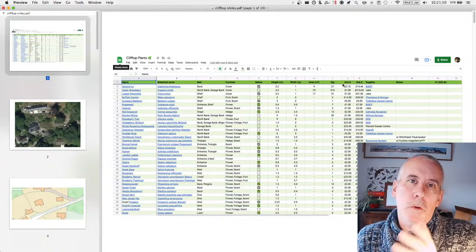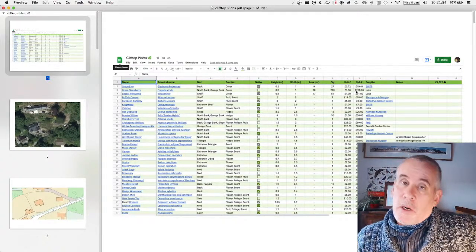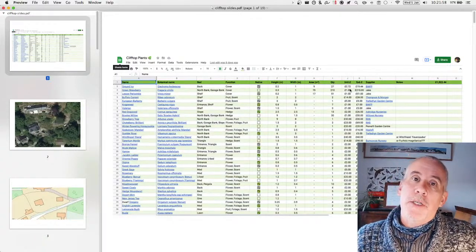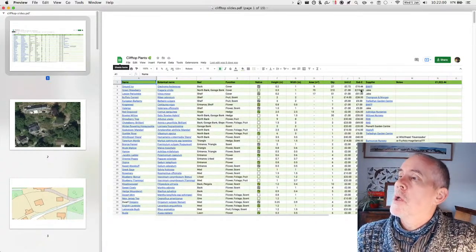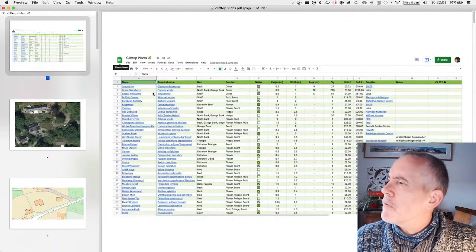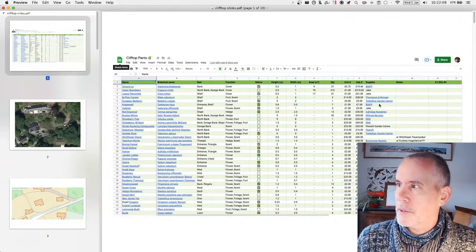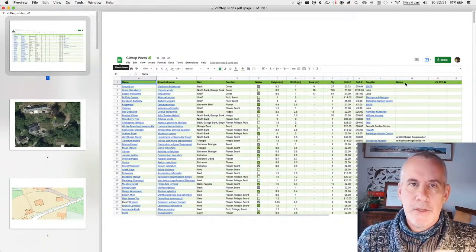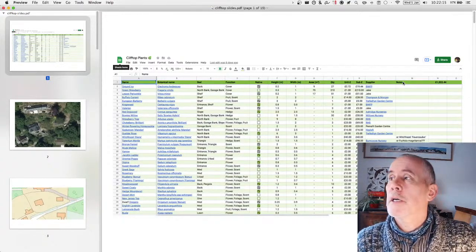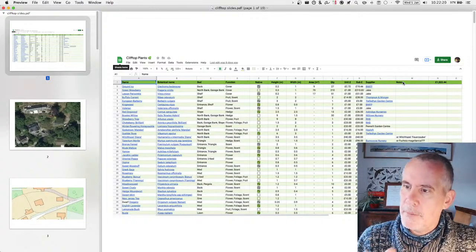area, and that'll be for ground cover plants, the quantity, and then I'll get into the cost of it as well. So how much it costs per plant, and how much it will be as a subtotal. And there should be a running total over here as well, the total cost of plants. The budget for this job, the Clifftop garden, is £1,000 for all the plants, and I've come in just slightly over, but I'll work it out so it'll be less.